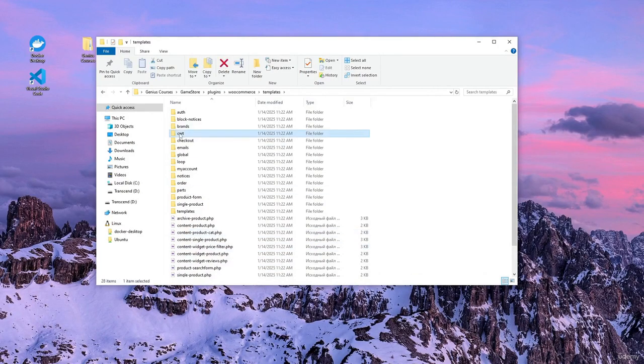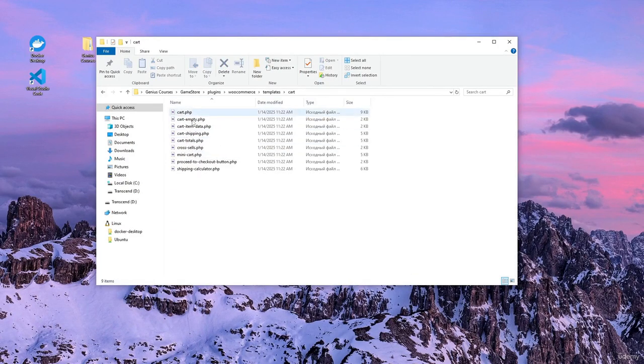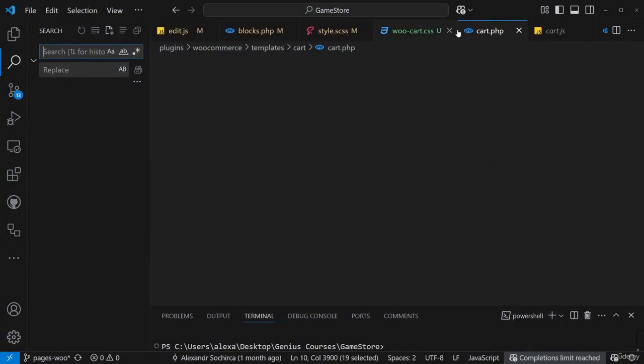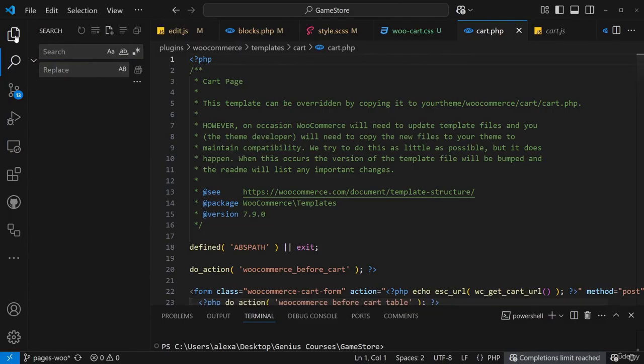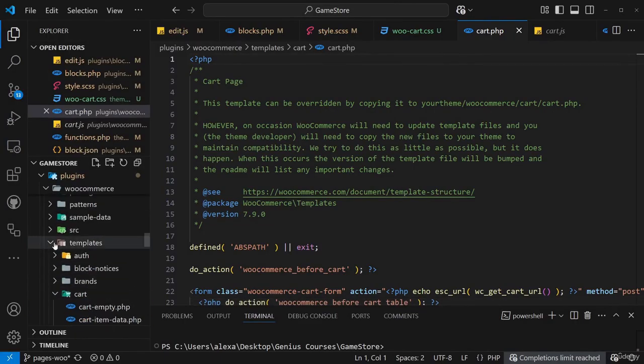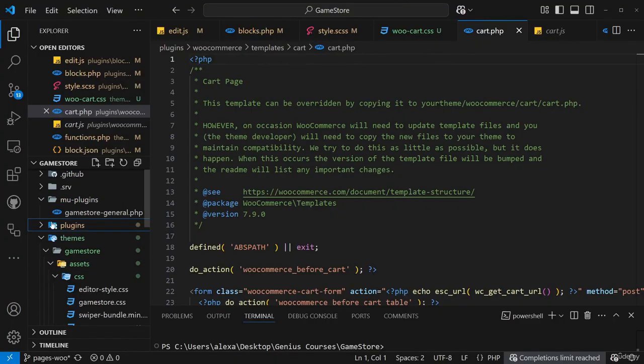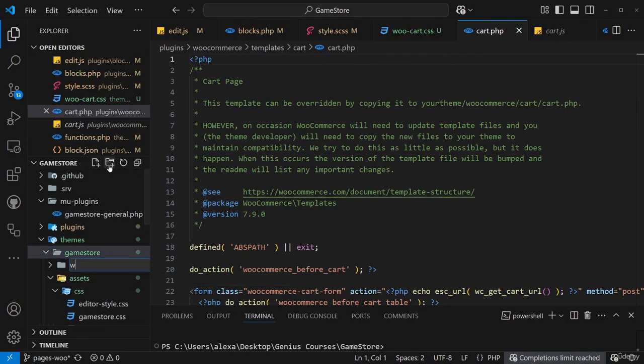And consequently, there is a cart directory. And in this directory, we see all the necessary files for customization. In other words, let me try to drag this cart file here into the editor. Next, I will try in our template. Let's collapse the plugin here because the plugin is currently open in our template. Game store roots. We need to create a directory in the theme, name it.